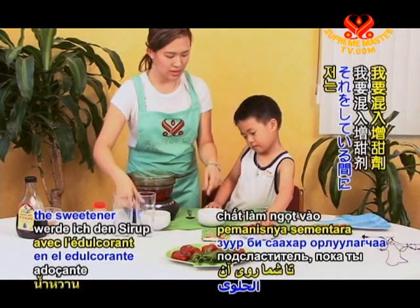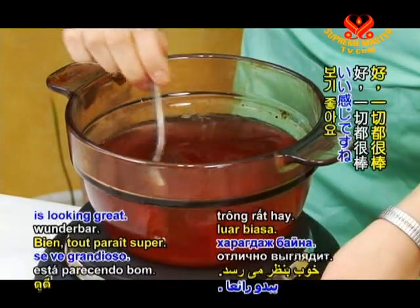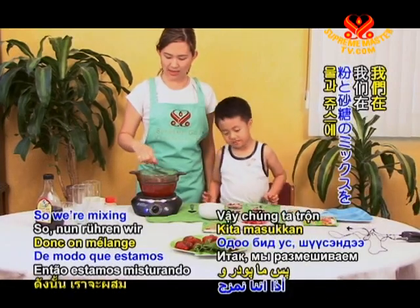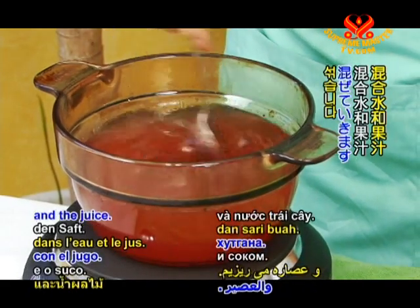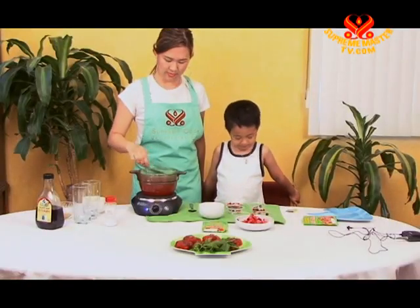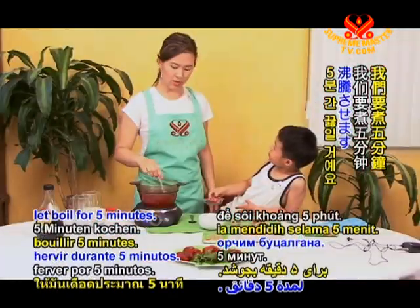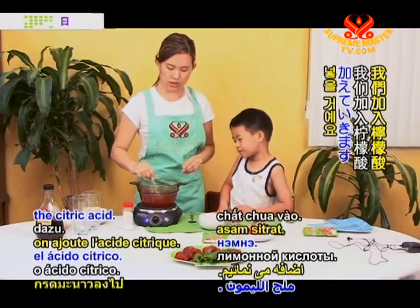I'm gonna mix in the sweetener while you work on that. All right, everything's looking great. We're gonna mix it up. So we're mixing the powder and the sugar mixture into the water and the juice. We're mixing it together and waiting for it to boil, and we're gonna let it boil for 5 minutes. And once that boils, we're gonna add in the citric acid, just a little sprinkle.